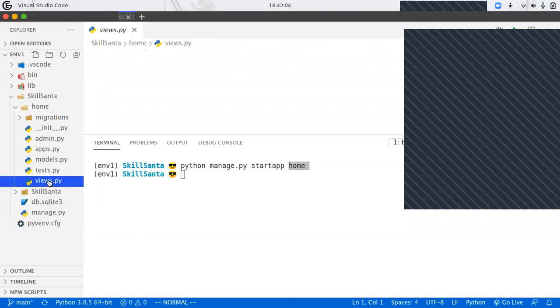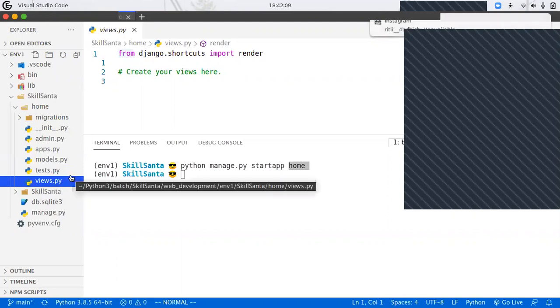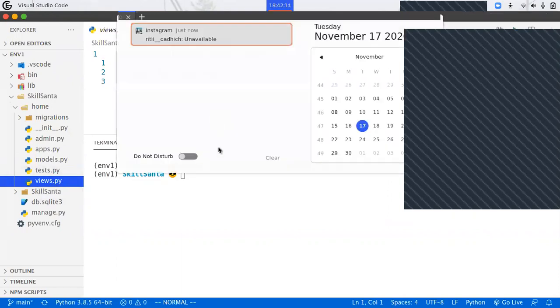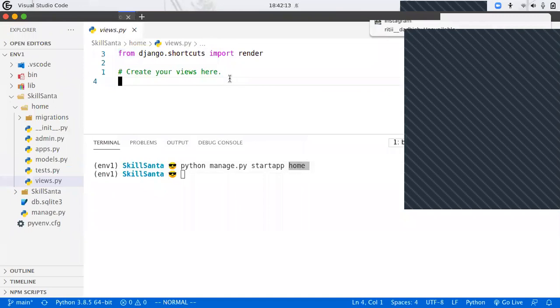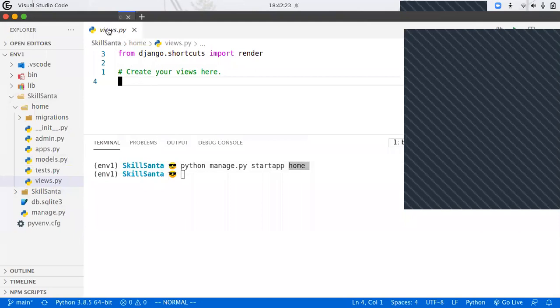And now this is a very important file named views, and inside the views you have to write your Python code. So until now, whatever you have learned inside Python, you can simply create those functions, those methods inside the views only. Apart from this, you just have to modify a little bit of settings. Otherwise, only the Python code is going to be written inside views.py most of the time.